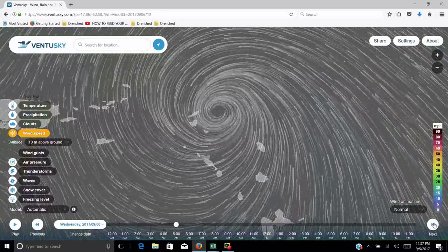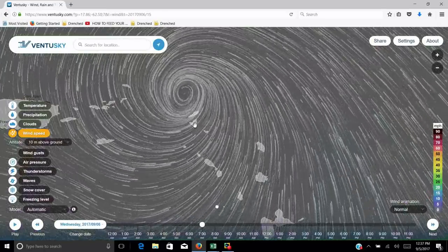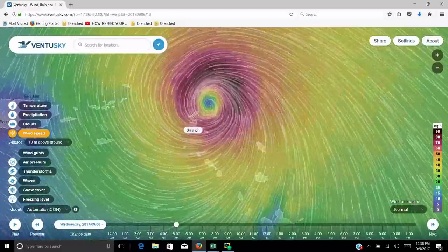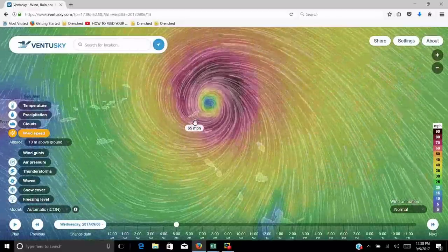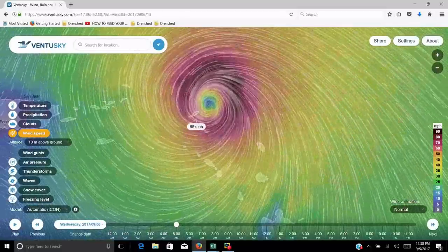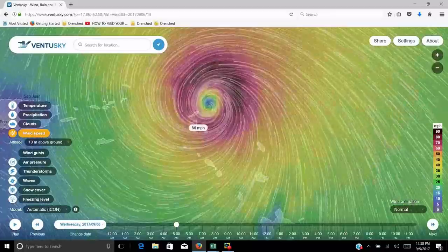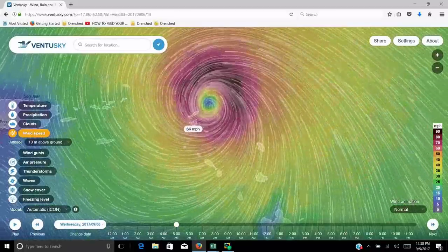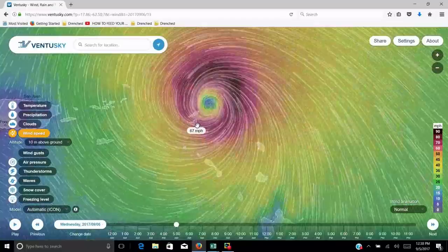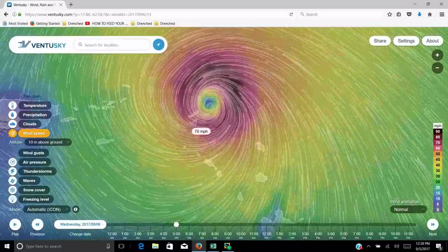So now we move on. We're now at Wednesday morning, about 5 a.m. You can see we're right over St. Martin. Now, there's some cruisers — some guys that are YouTubers that have a cruising sailing channel — that are in there right now. So they're going to be hit with some high winds. The place to be on this island is actually to anchor on the downwind side, so you've got the mountain kind of blocking some of the wind for you. But even then, you get some high winds coming down the sides of the mountain. St. Martin is going to get hit pretty bad.